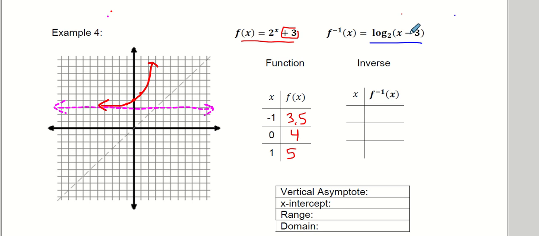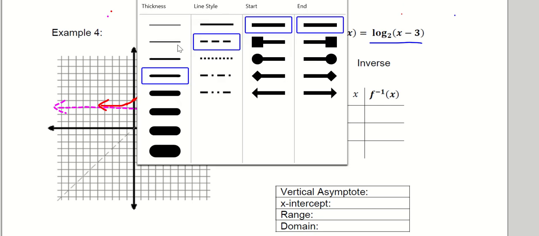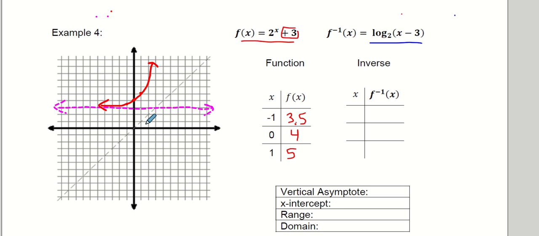Notice that some people will get confused, thinking it would be at negative 3 because of this, but we actually changed that sign. But anyway, just know that the vertical asymptote for the log is going to be the same as the horizontal asymptote for the exponential. So I'm going to do a vertical asymptote at 3. So 1, 2, 3, and we're going to 3 on the x-axis. And we're going to do a vertical asymptote here.